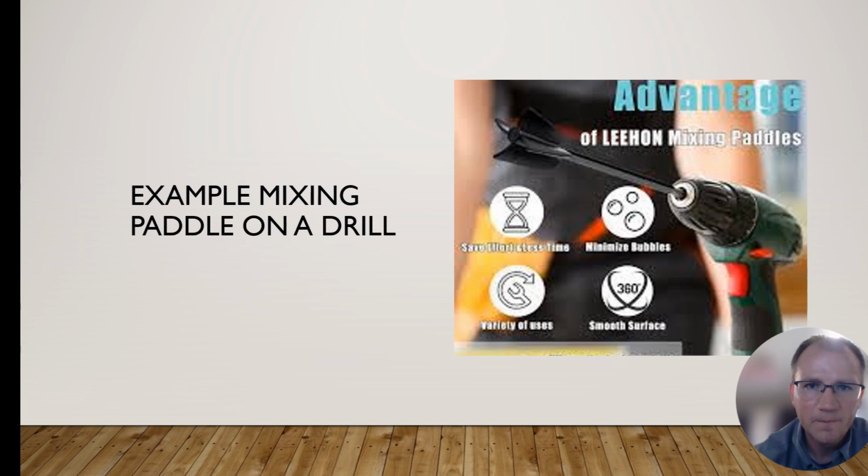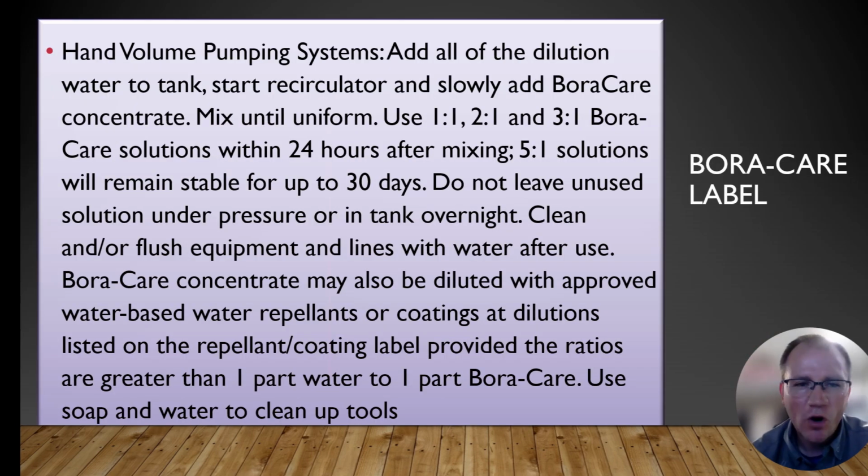your sprayer. I want to talk a little bit more on the label and talk about hand volume pumping systems. So they're going to talk about something a little different here. They're going to talk about mixing the product in the tank itself. I prefer not to do it that way. I actually like mixing it with a paint stirrer and a bucket like we talked about and then pouring it into the sprayer.